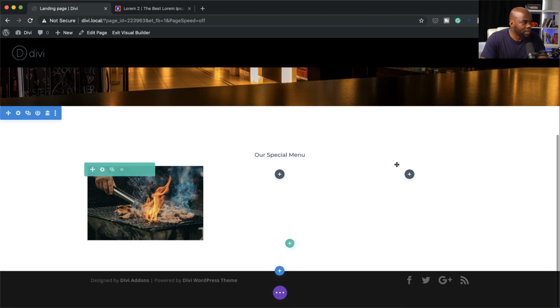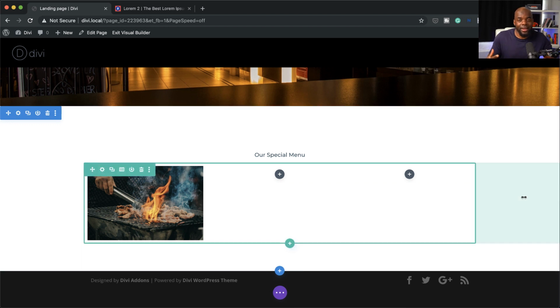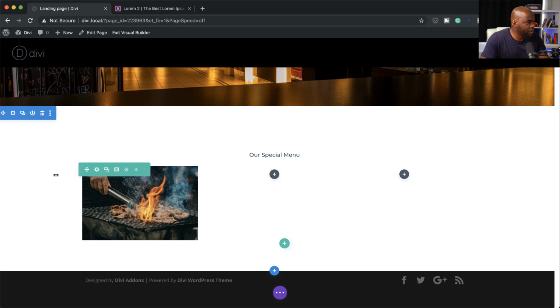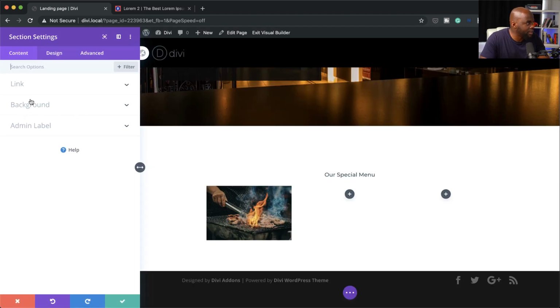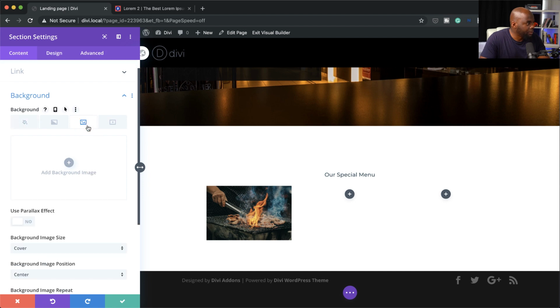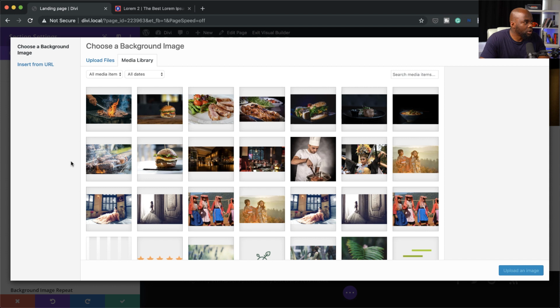So I'm going to save this, and all I have to do now is just to drag this above this row. All right, so now that we have this, as a style, I think it'll be nice if we add something in the background, really faded, not really like in your face, but just to give this section a very good style. So let's go ahead and do that. So I'm going to come over here to my section settings, background, then I'm going to click this plus button here on my image. So let's add an image to go with this.